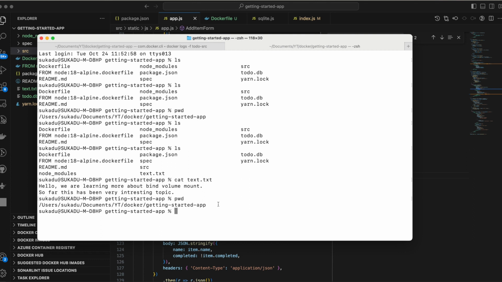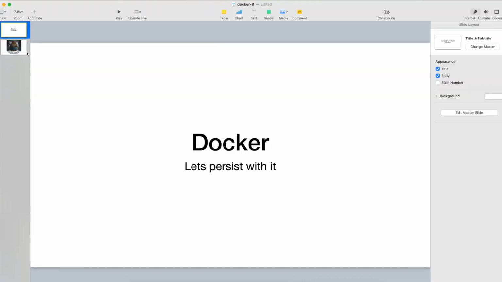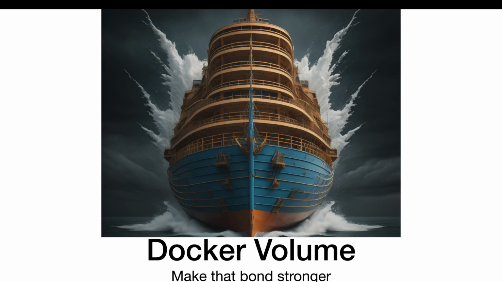I hope that really helps you understand the way we are using the bind mounts smartly. We studied the volume mount yesterday, and today we studied bind mount. Let's take a few minutes to understand the difference between the two. If you talk about the volume mount, we know it was managed by Docker. So with volumes, we did not have any control over where the data is getting stored. It was completely up to Docker where to store it.